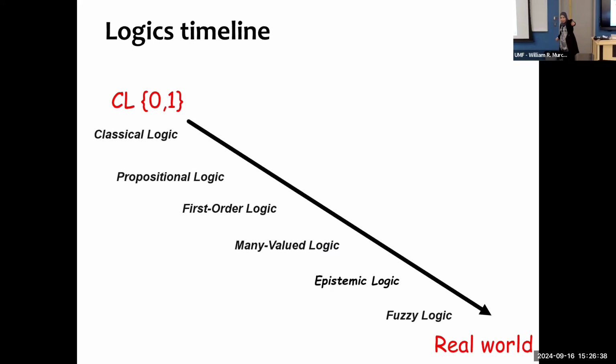But if Farah from the other side says, no, actually, it's not that cold, it's 70% cold, then we are not confirming that it's cold, and we are not saying that it's not cold. It's cold with a 70% percentage, which means that 30% the room is still hot. So you are at the same time confirming the two given propositions with a given probability. So this is the fuzzy logics.